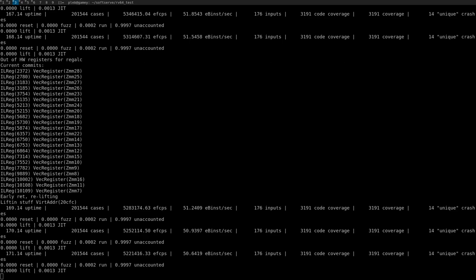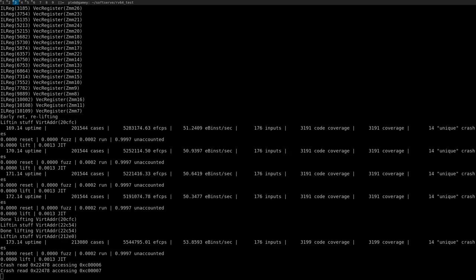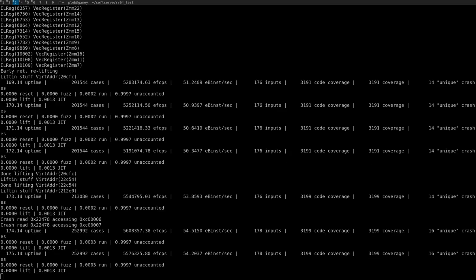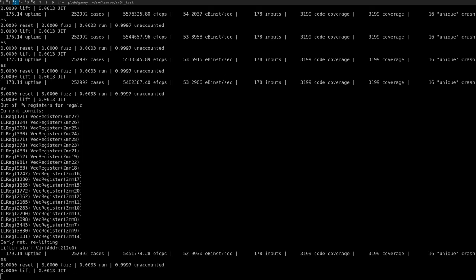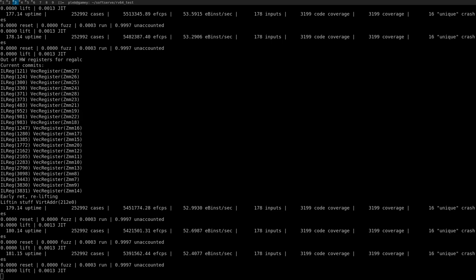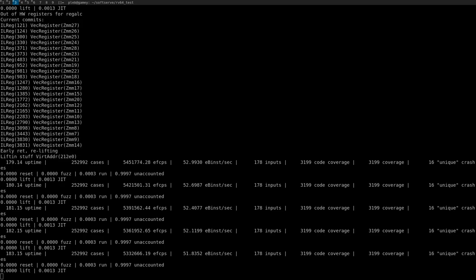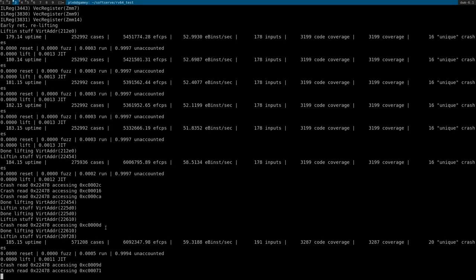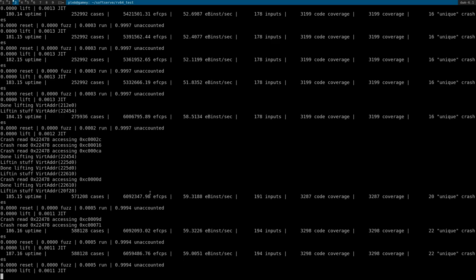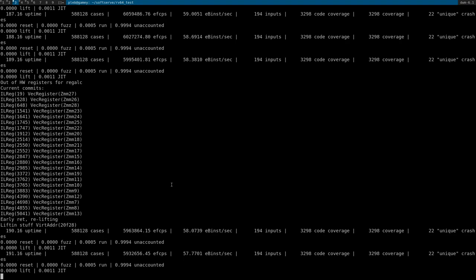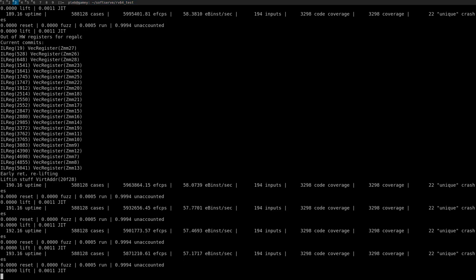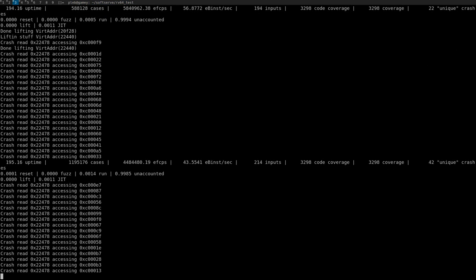All right. Well, if that's any indication of the perf we're going to get, it looks like it's going to be a speed up, which is cool. But not sure yet. Still lifting. Until these cases are steadily increasing and it's still lifting stuff, I'm just not happy with these numbers because they still might plummet or drop or change as we hit more and more functions.